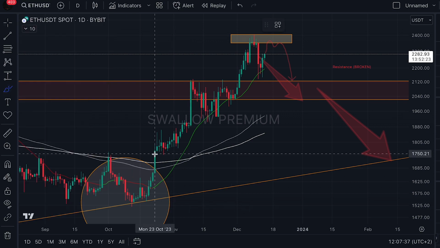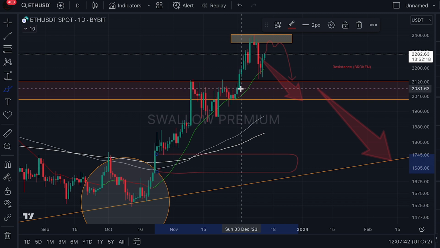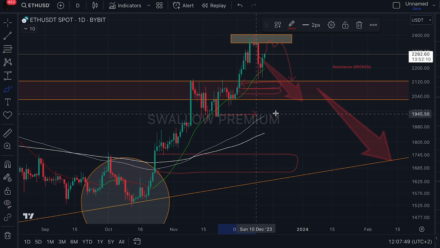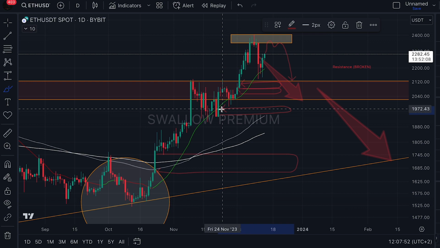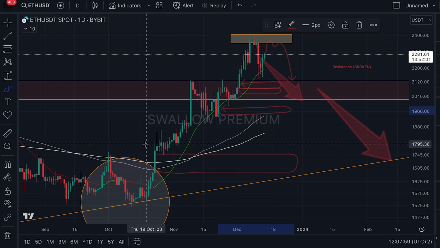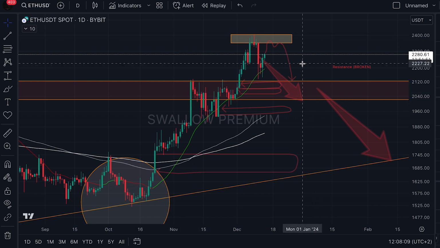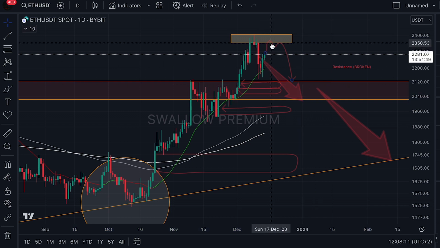So this branch zone here, this was filled, and actually this small zone here as well, aligned with this one here as well, and this one here as well. But the biggest fair value gap zone is this one here. So there are still high chances of seeing it to be reclaimed, but it will all depend on if we break this resistance line here, which has currently turned into the support line, of course. So let's wait for this zone to be reached.